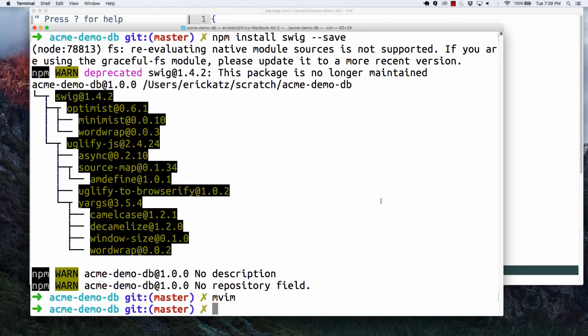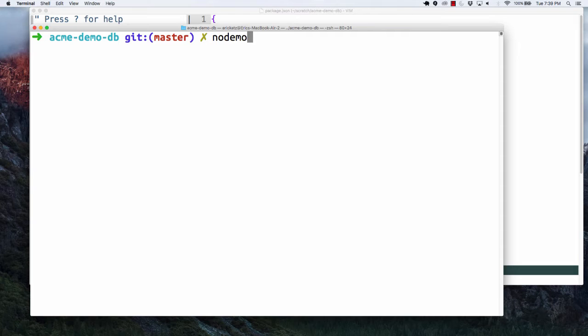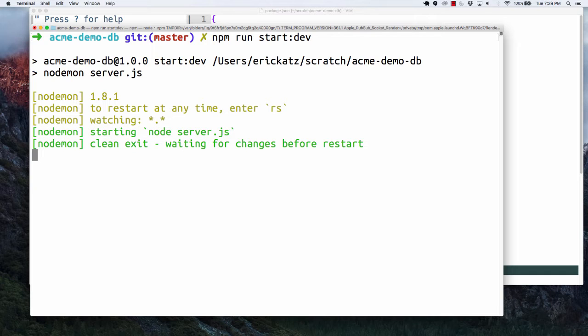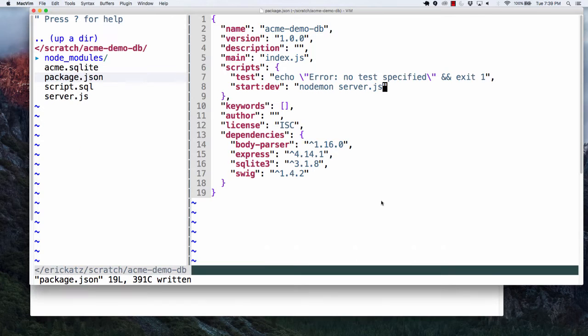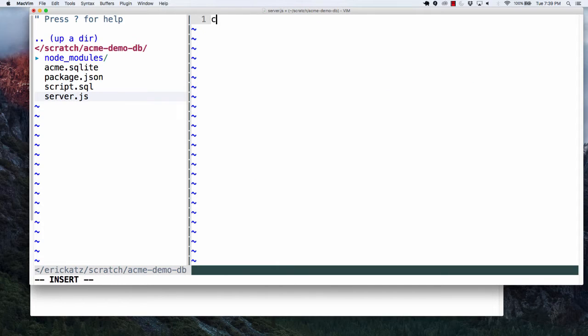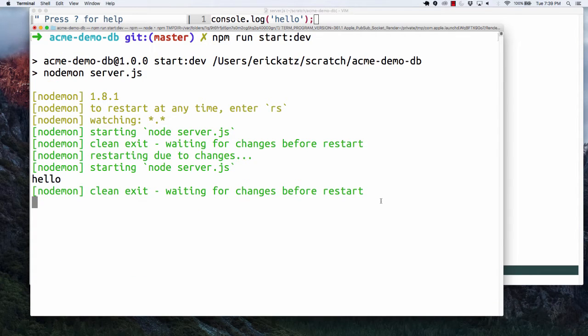And once I end up doing that, I could go over here and say nodemon start, I have that wrong, sorry, npm run start dev. And it'll find that server.js file, it'll sit there, and it'll just wait. So if I was to go into my server.js and do something simple, console.log, hello, and come back out here, I would see that that would end up outputting hello.